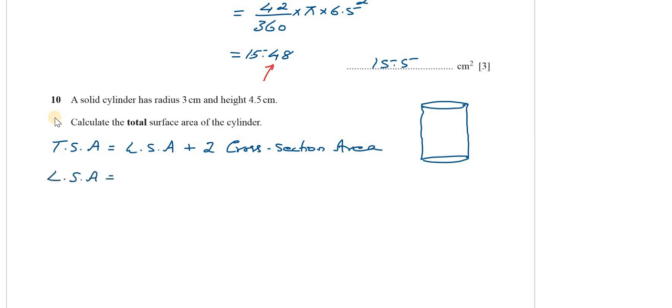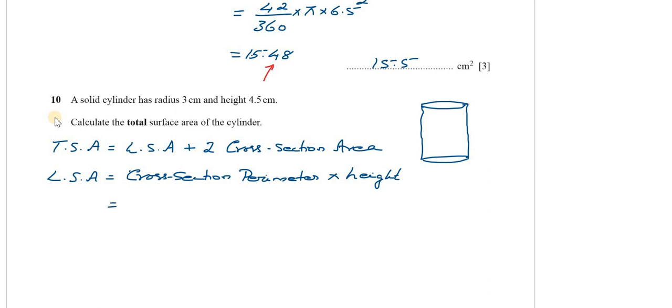To find the lateral surface area of a prism, you can use the base perimeter, or cross sectional perimeter, into height. So this is the formula for finding lateral surface area. For any prism you can use this one: cross sectional perimeter into height. So we will find the lateral surface area of this cylinder.